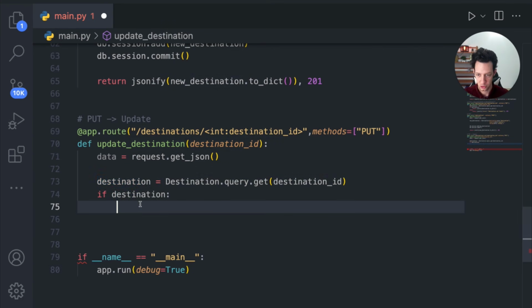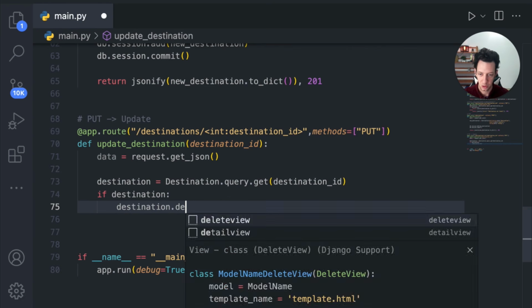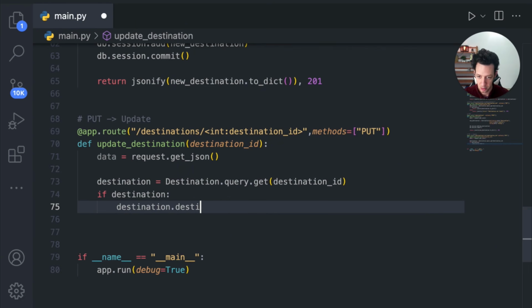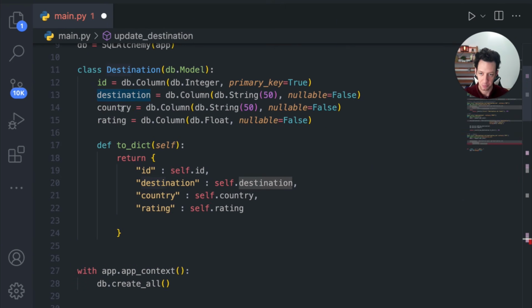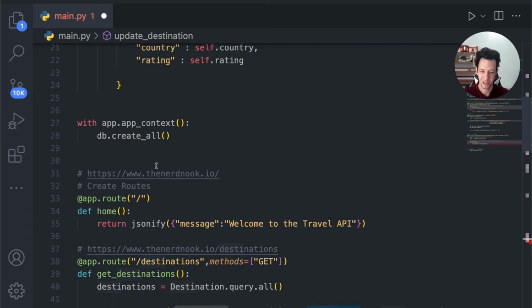Right, so let's just tap into the destination. That's an object. This object has a property of destination as well. So we're tapping into the property of the class up top here. So our object is destination. The property is also destination.